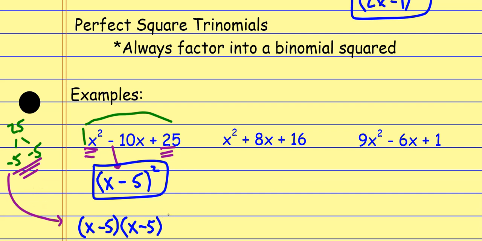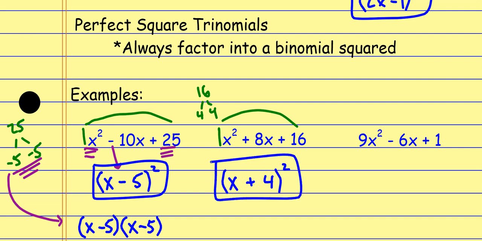Okay? If I look at the next one, same kind of thing. Easiest way to tell a perfect square trinomial is build a bridge. Two numbers that multiply to 16 but add to 8 are a 4 and a 4, a positive 4 and a positive 4. If I'm using that shortcut, ready? Here we go. What times itself gives me the x squared? An x. What times itself gives me the 16? A 4. Steal the sign from that middle term, and it's squared. Done and done. All right?